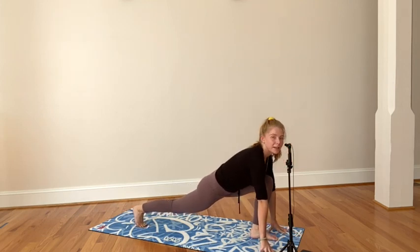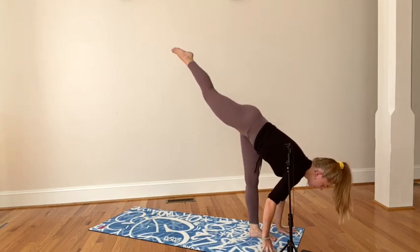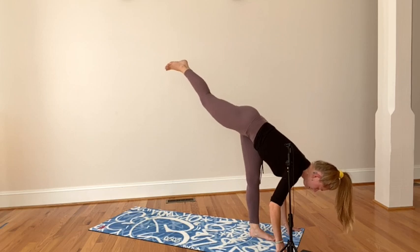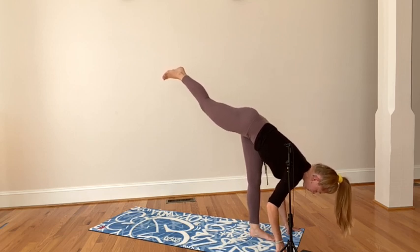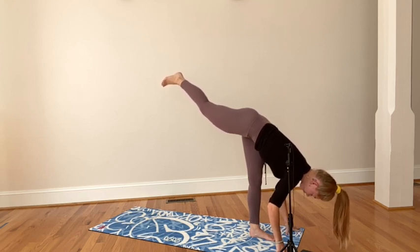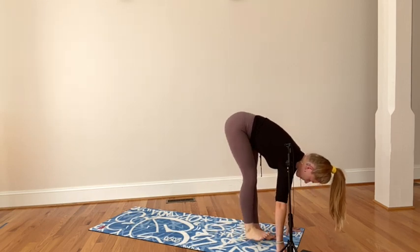Look forward as you inhale. On your exhale, lift that right leg in the air, standing split or just an L shape, whatever feels better. Take a couple of breaths here. Feel the hamstring stretch in that left leg. And then as you exhale, plant the foot down.